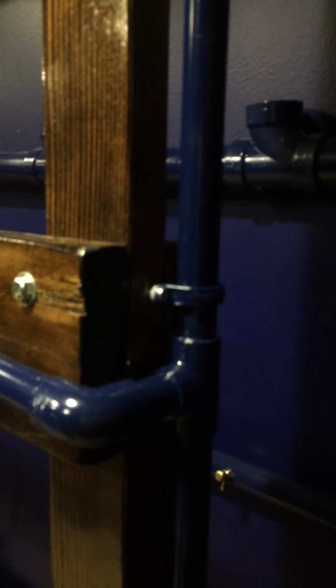So I had to heat things up, bend them, and spray paint them. They're not the prettiest, but the idea is these will blend into the wall behind all the stands and tanks, so that you really won't see it. I'm in the process of building the incoming water, which you can see running across at the top. Comes down, runs across the next row, and of course the bottom row.